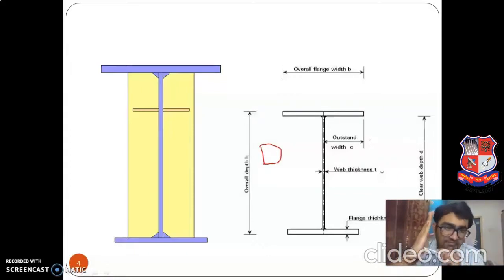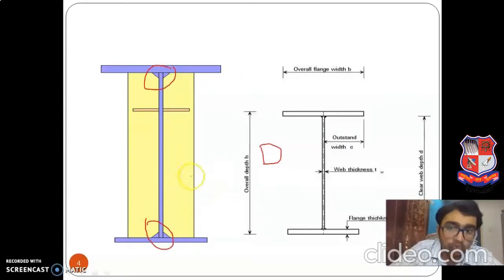Is there any buckling, or how would be the strength of it? Some factors are there that you need to understand very carefully. If you understand the concept carefully, it is much easier for you. So up till now, just remember two things: it consists of a flange and a web, right? We need to understand how the flange would be. You can see over here also how it has been connected, right?